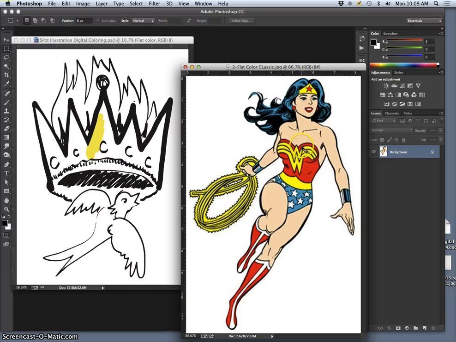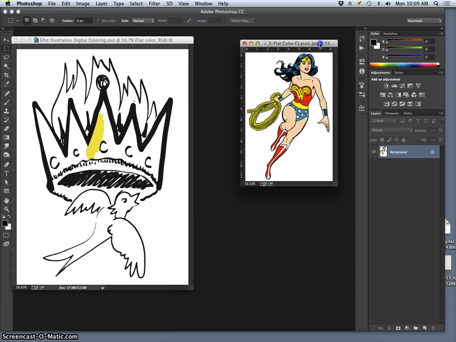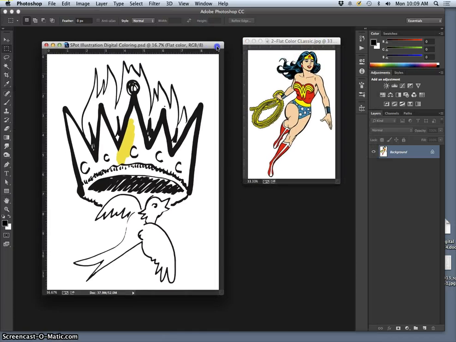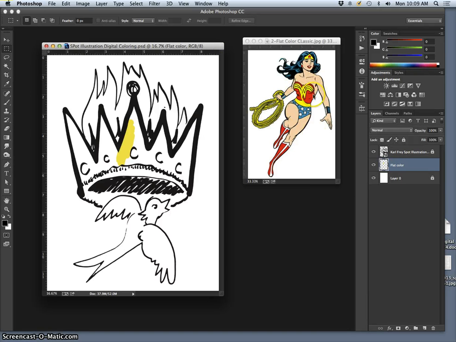You want to be able to see your layers. I don't need my color reference, it's kind of like a palette I'm going to be using, to be too big. But if I want to steal exact colors, I'm going to use the brush tool on my digital coloring project. Remember, I've locked the black line layer on top, I've locked the white paper layer underneath, and so I'm just working on this flat color layer.